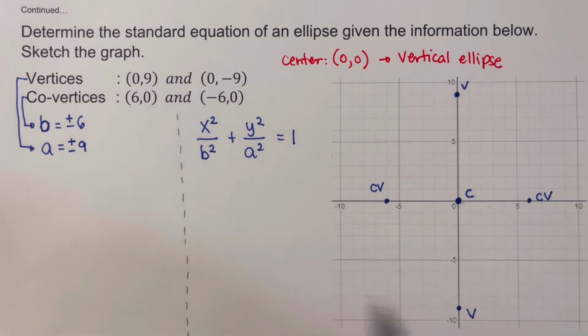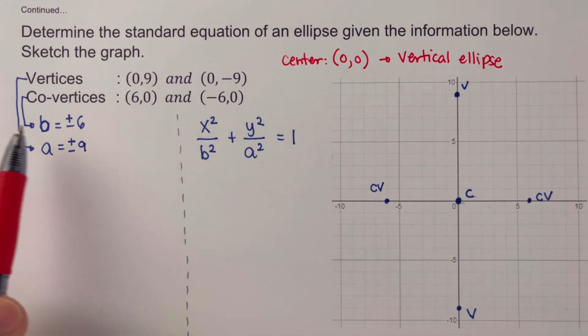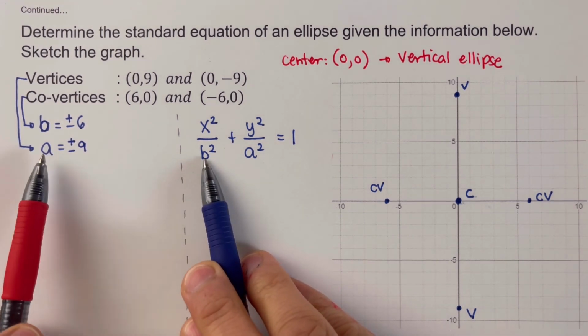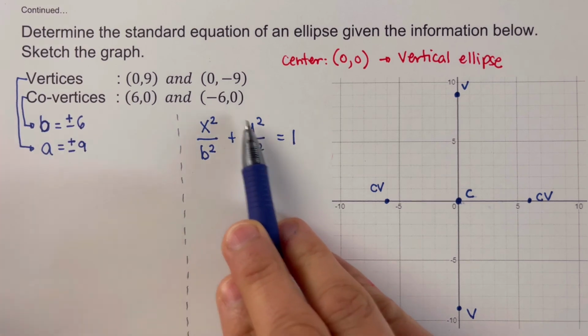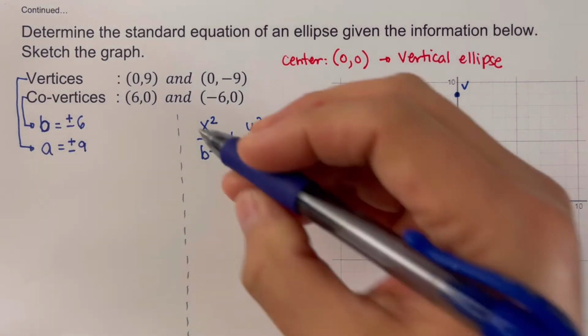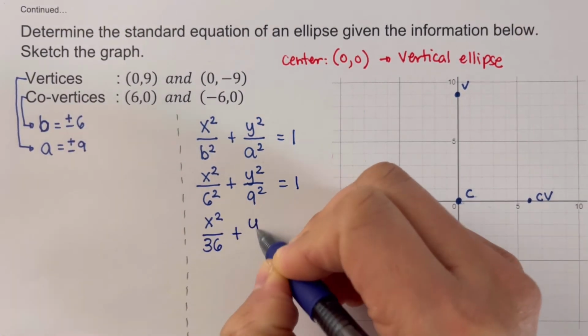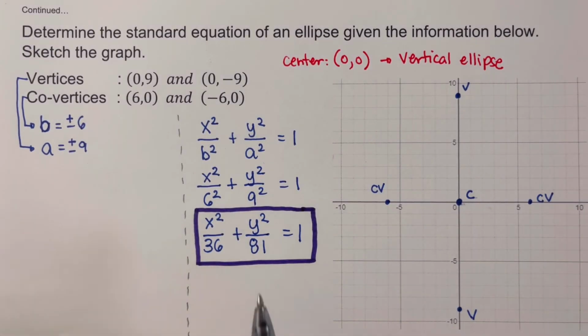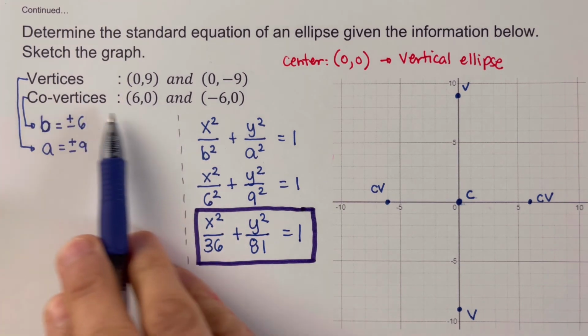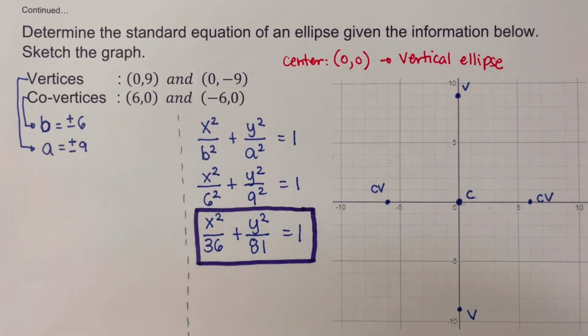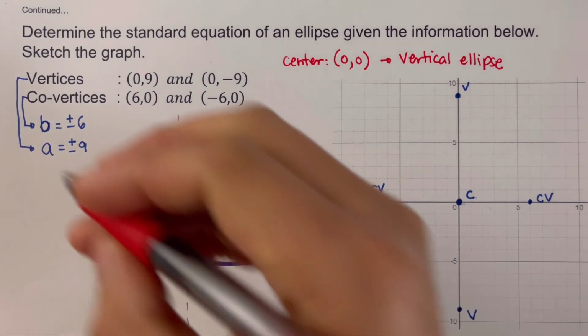So we can go ahead and plug the value for B into this equation and plug the value for A into this equation. So this equation for the vertical ellipse is going to look like this. Okay, so this is the equation for this problem that we have up here. Now, we are supposed to determine the focus or the two foci. We remember that the formula is C squared equals A squared minus B squared. And C is the distance from the center to the focus. So I'm going to go ahead and write that formula right here.